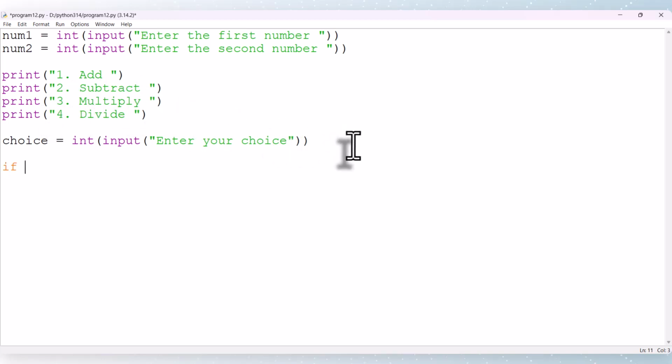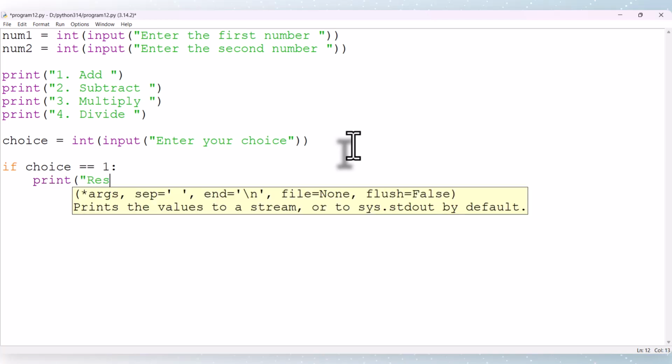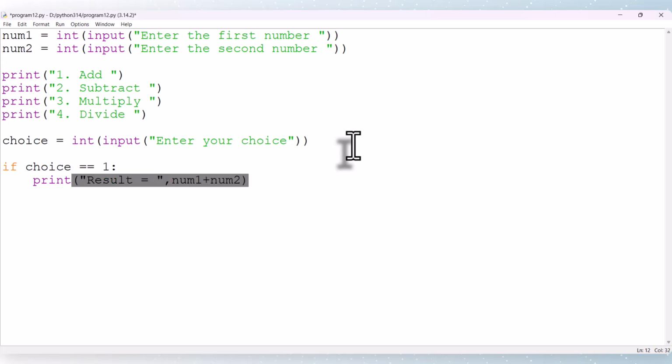So write the condition: if choice equal to 1, then you are going to print result equal to num1 plus num2. Perform the addition and display the result.